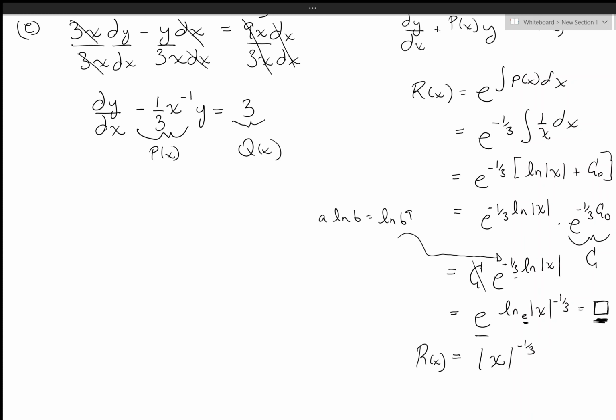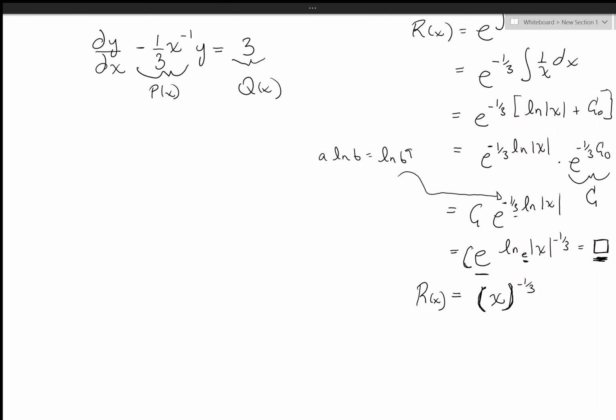Now, one thing that I forgot to mention, this c that we canceled out, okay, here, let me uncancel it for a second. This c that we would have on both sides can be both positive or negative. So when we cancel, we can just divide out the magnitude. And being positive or negative really means that we don't really care about this absolute value, because the c will make r of x positive or negative. So it's not going to be only positive value. It can be all of the above.